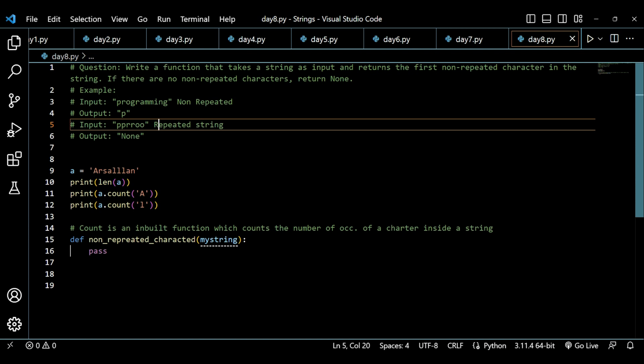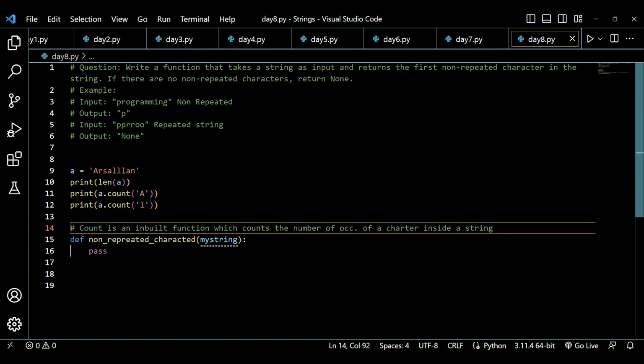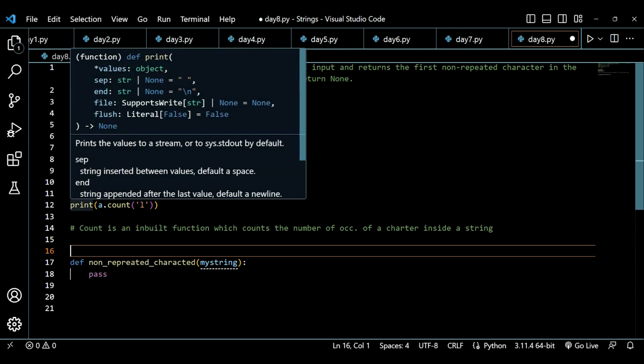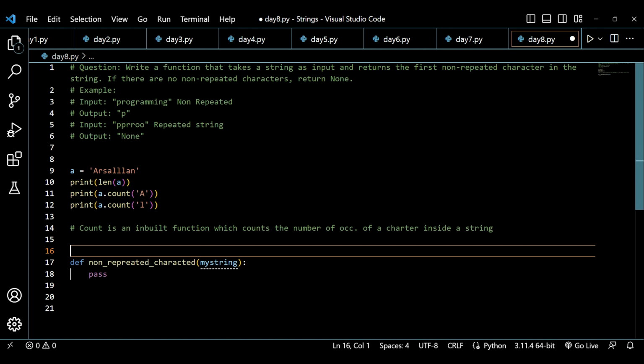So my approach here will be, now that we have understood two functions, length and count, with these two functions we will be tackling this question.